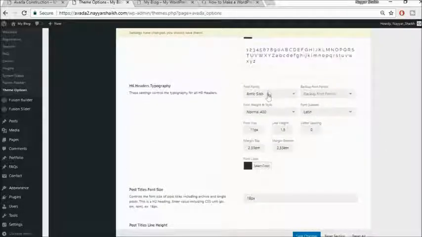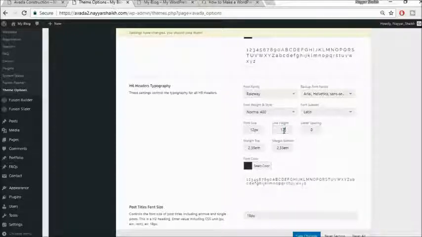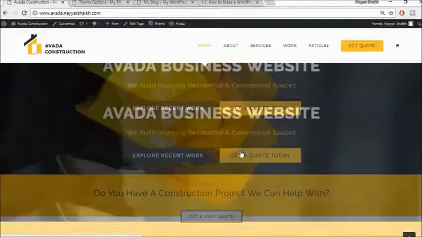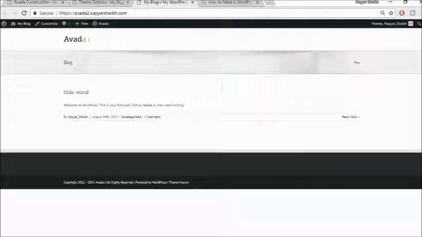Now the last one, H6, again select the same font family, everything is fine. Now change this to 12 pixels. Okay, this will be 1.2 line height, letter spacing will be 1 pixel. Don't forget to type this px over here. Okay, that is very important, and decrease this to 0.4 em. Okay, this was very important, guys, if you want to maintain the same font settings which I have maintained in my website, because if you don't do this setting, the fonts on your website will look totally different from mine.